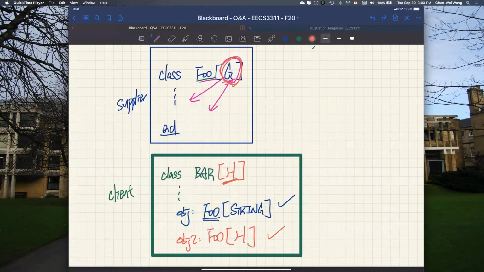In the orange case, we're saying that whatever G is instantiated with is going to be H. However, H itself also has to be instantiated by the clients of the clients. Let me go one more level, right? It's actually very common at runtime, in the design time. So let me do one more class over here. Let's say clients 2, and then over here I can say class, I don't know, let's say ha over here is not going to be generic.